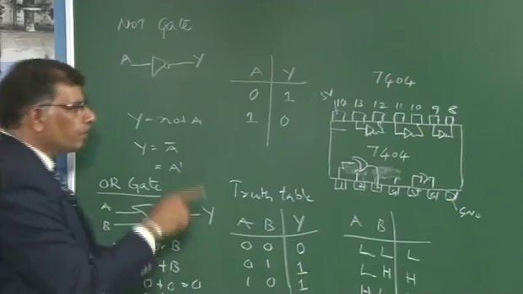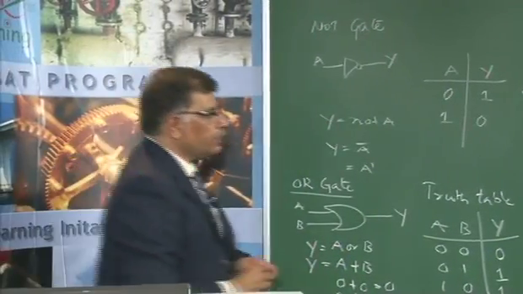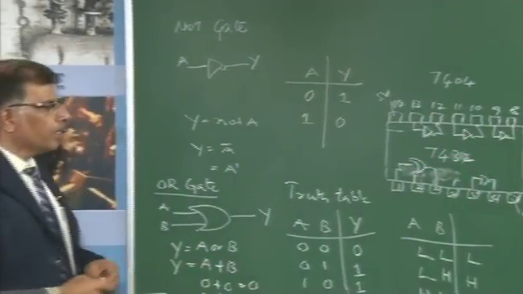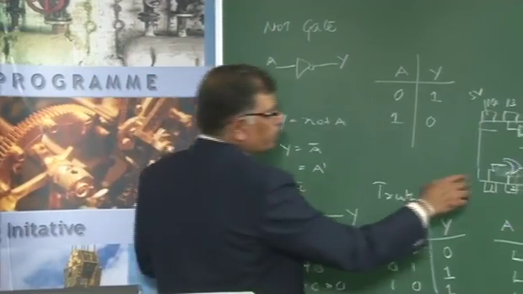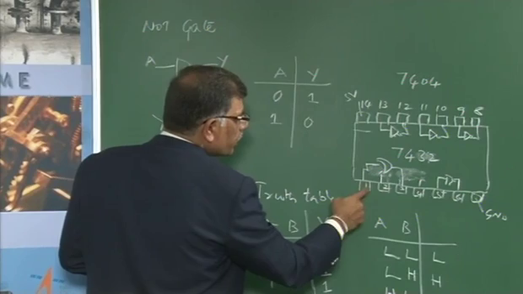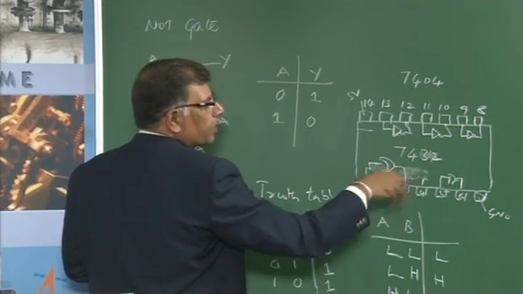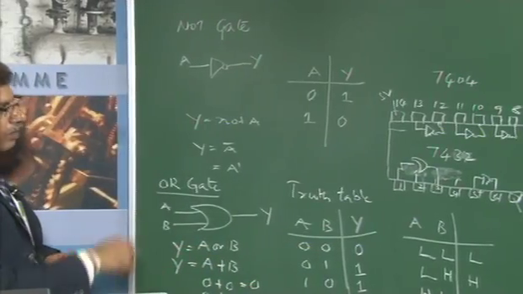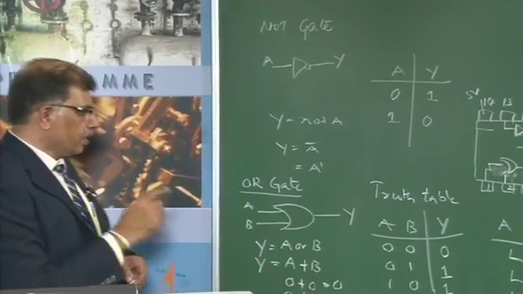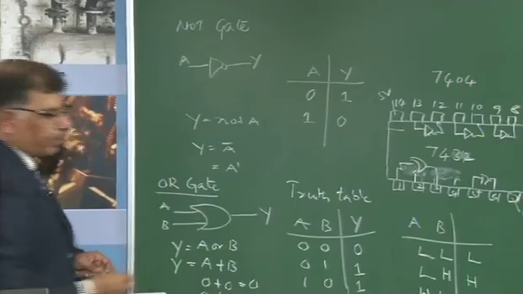So like that the connections will be made. Totally we will be having 4 OR gates in the 7432, which is a TTL IC. In the laboratory, we take the 7432 and use pins 1 and 2 as input pins, and from the 3rd pin we get the output. Depending upon the requirement, we can interconnect with other gates to check what output we get. This is basically an OR gate in which the output table is something like this.